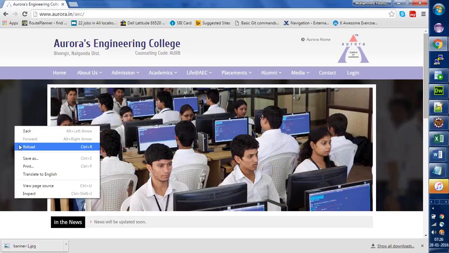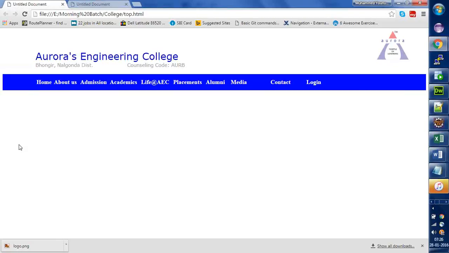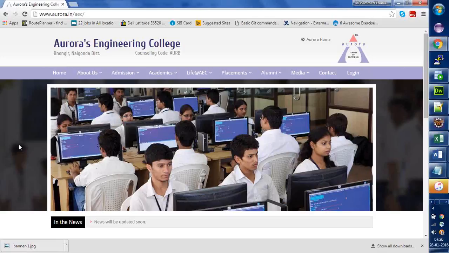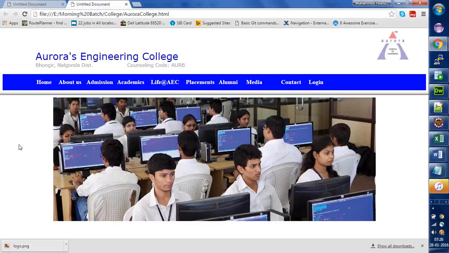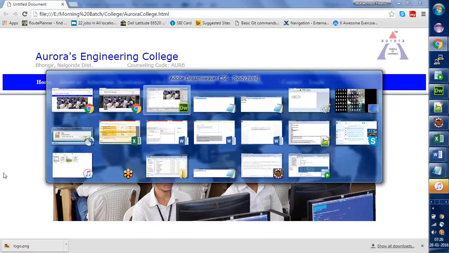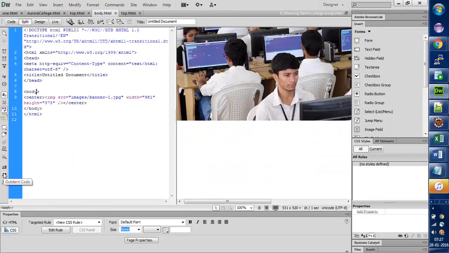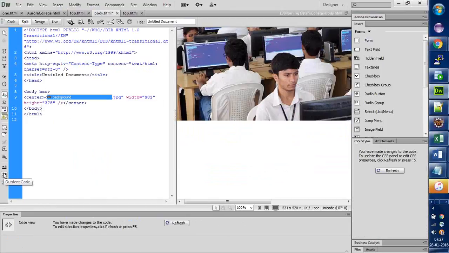So if you want to provide it in background, let me close the top. Now we have clubbed top and bottom. If you want to provide something in background, then body background, in background you can just place the image as well.